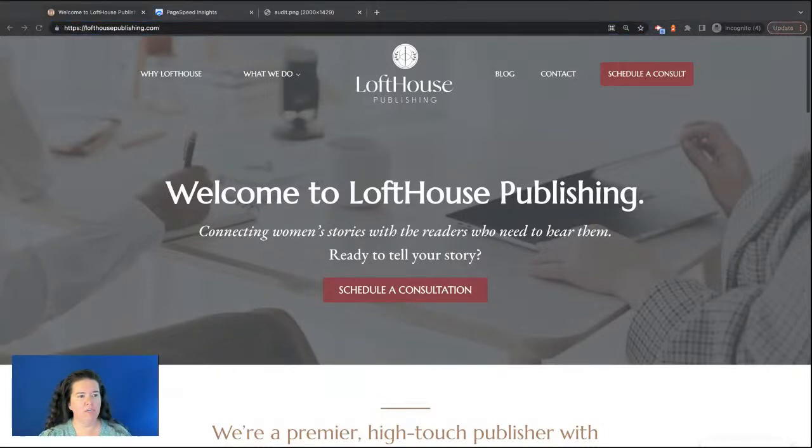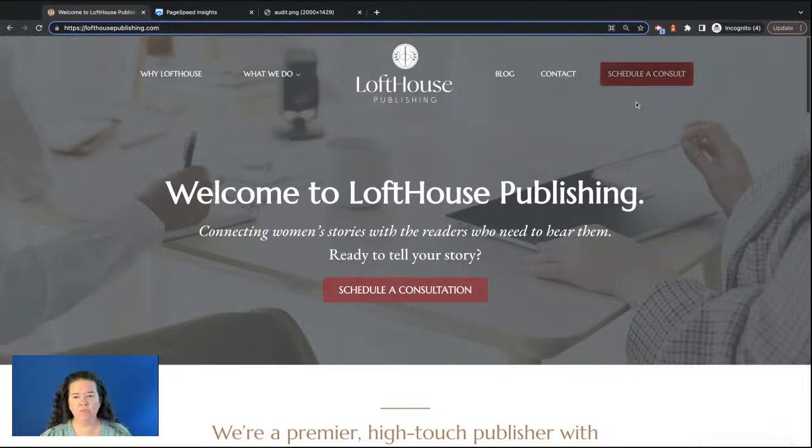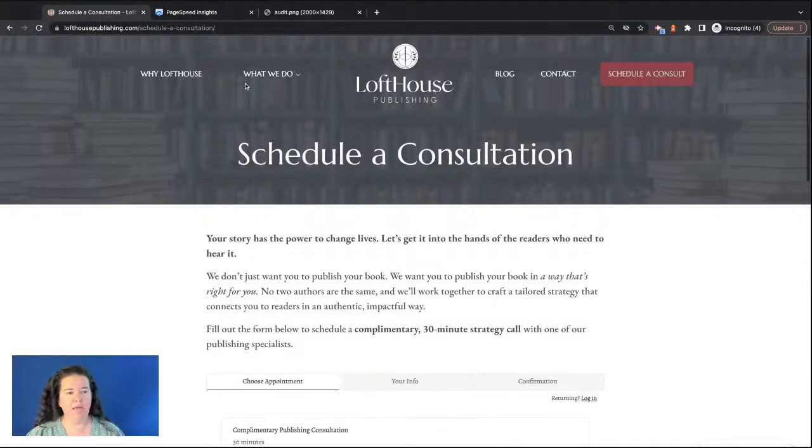The first one is going to be to check to make sure that the website has a call to action. So if somebody's coming to this website and they're looking around, this may be the first time that they came to the website. What are they going to do when they come to this website? What do you think they're going to do? It's pretty obvious to me, but I'm one of the people that helped make this site. But the thing that they should do is what their eye is going to be called to, and that's going to be one of these buttons here. So this schedule a consultation, which is visible whether the website is viewed on desktop or mobile, is going to be pretty obvious. So that's what they're going to click on, is the schedule a consultation link. So that is your call to action.